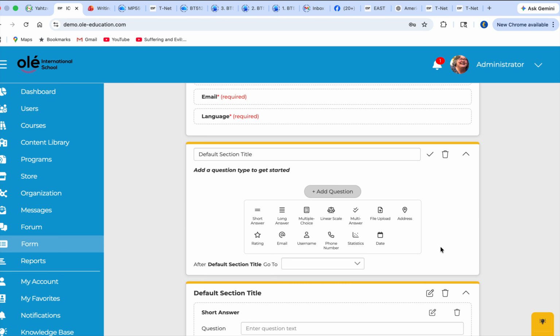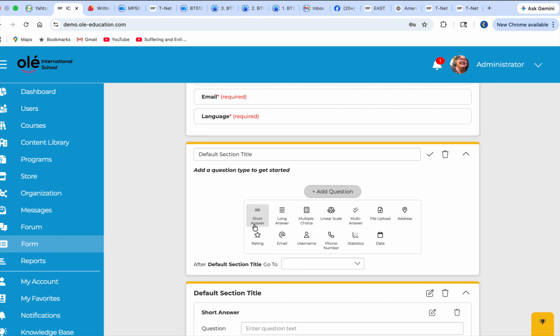It's going to give you all these different options that you have on types of questions. And I'm going to show you and go through each one of these below just quickly, and then I'm going to show you how to group them and maybe how to use them in the best way. Now, the main thing I do want you to do is this part here where it says go to these different sections. Ignore this right now. This is actually used for a different form that's in here. So this will not be used.